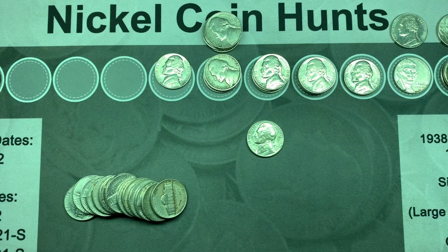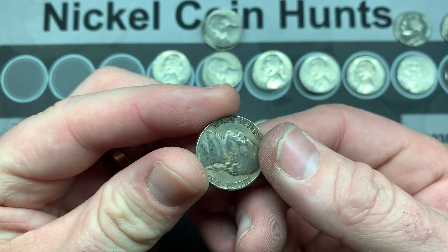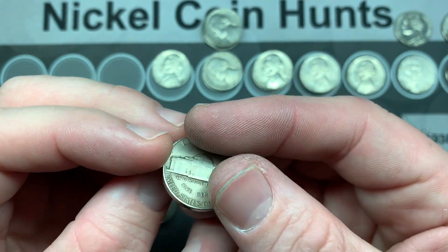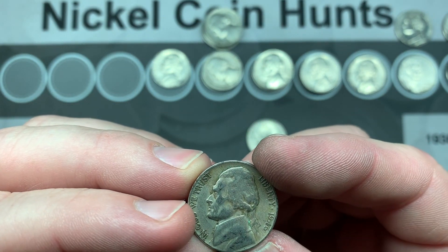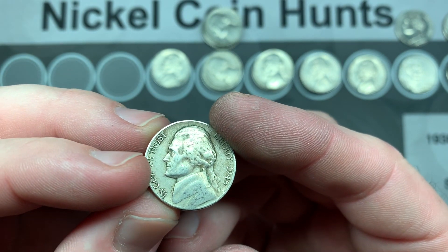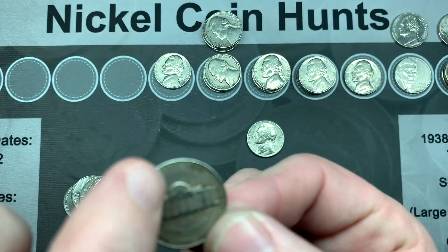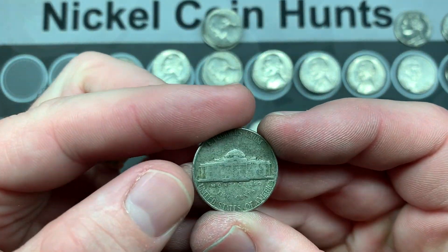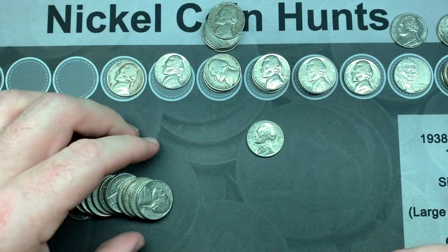I think we have an oldie because I see the Denver mint mark on the back, and a lot of times those are oldies — back to back too. It's a 1946! This is the oldest one we got on the books, and it's... no, not silver. 1945 would have been silver, and it wouldn't have had the mint mark right there — it would have been at the top above the building. The other D mint mark turned out to be a 1964, plain and common.